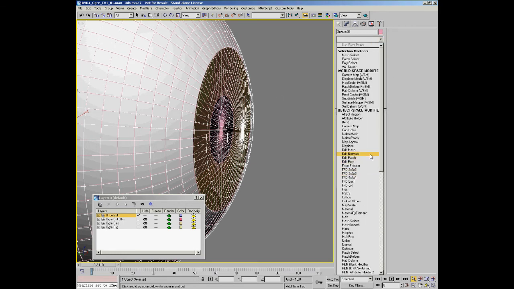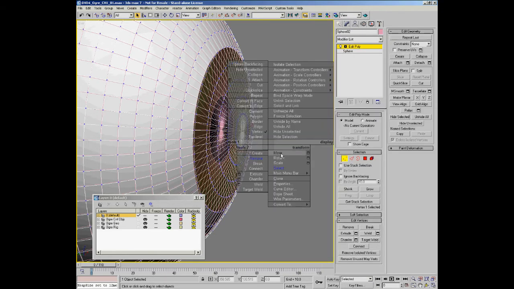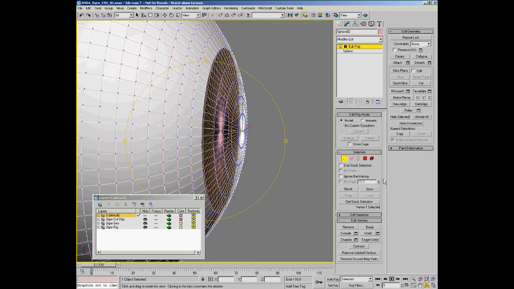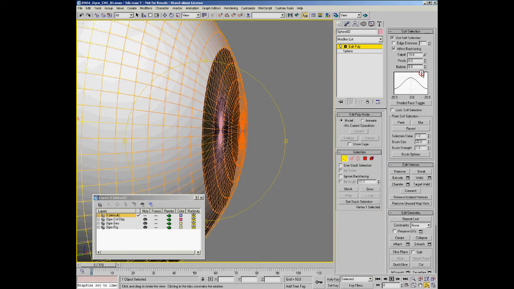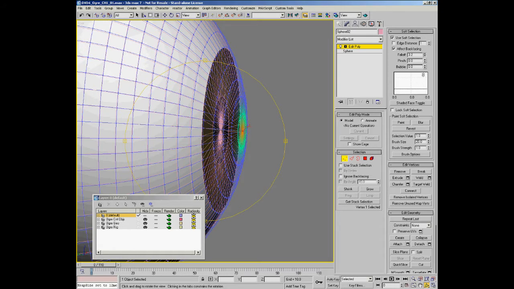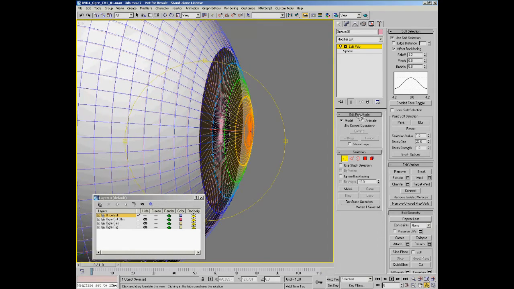Easiest way to get that in this case is, again, an edit poly modifier. I'm just going to select the end, turn on soft selection, turn down the amount a fair bit here, and what we want to do is bump out the end of the lens to give ourselves the shape to the end of the lens so it's not a round surface.